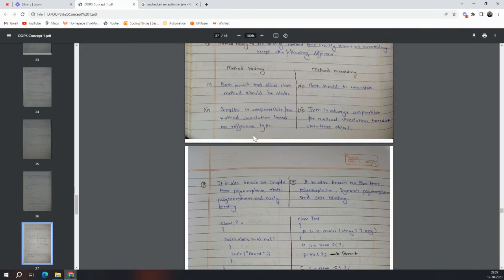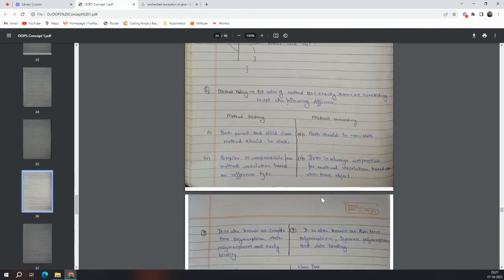Method hiding is based on reference type, and overriding is based on runtime object. Method hiding is also known as compile time polymorphism, static polymorphism or early binding. And overriding is runtime polymorphism, also known as dynamic polymorphism and late binding, which we have already read.